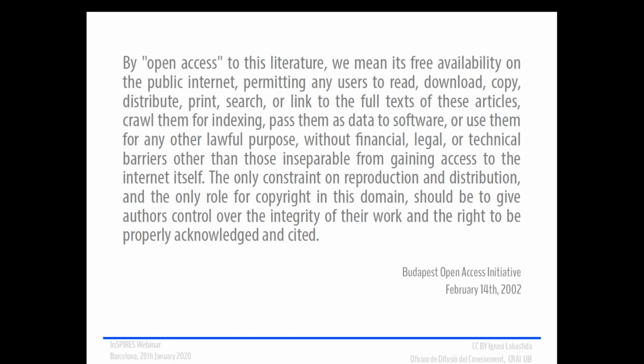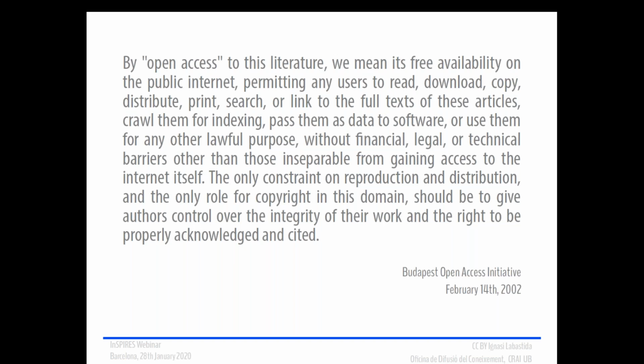But we always use this initiative of Budapest, a document that was gathered in a meeting in Budapest held in December 2001, as our foundation to explain the situation currently. As you see here, the definition of open access is not just that we want all this literature, the literature that the researchers publish without the aim to obtain royalties for that. So mainly articles in journals, working papers, reports.